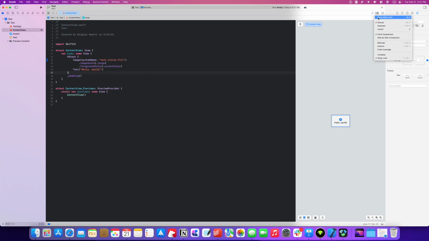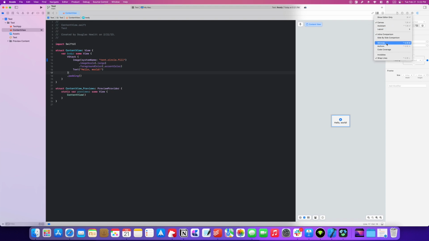There are a few other things behind the canvas that you can sort of explore on your own, but for the most part, you don't need to change these. Comparison has to do with Git, same with the assistant. Now the layout, right, this is how you change. You notice it's on automatic, which is why when we did the split screen, it put the canvas on the bottom. If you want, you can force it so the canvas is always only on the right or always only on the bottom. But I find automatic is the best.